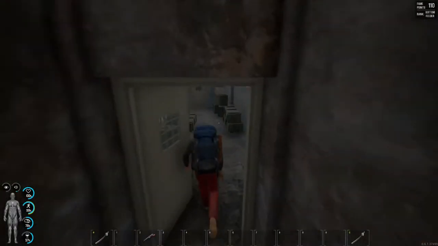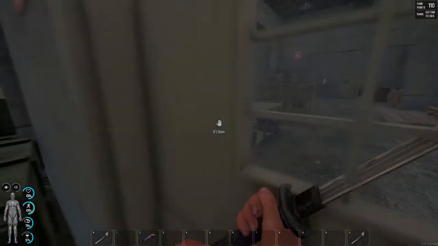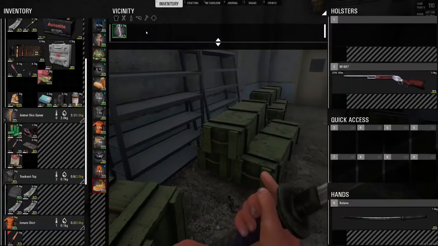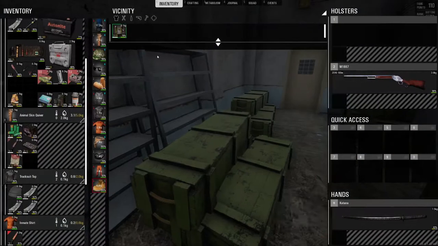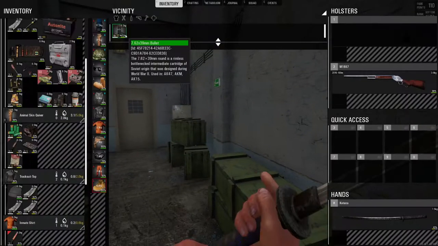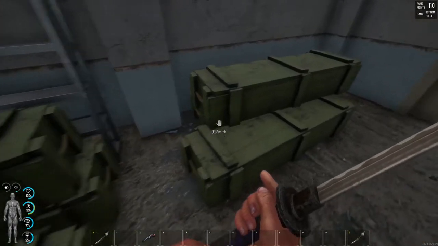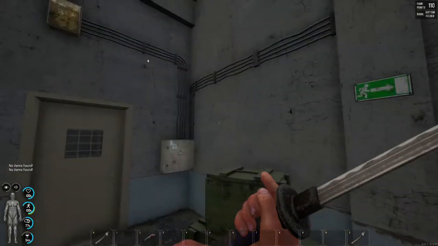And... see? Lots of green boxes. Now, there will be people in here, puppets. There's normally two or three in that big room. But let's just do this. 22... I don't want 22. Eagle, 375. 9mm. ACP. Shuriken. Ooh, that's good. Oh, flashlight. That's handy as well. Another M1911 mag. No items found, no items found. That's not so good.